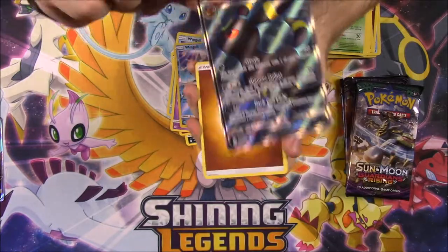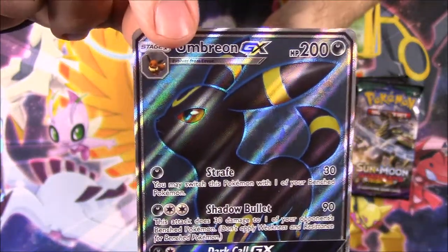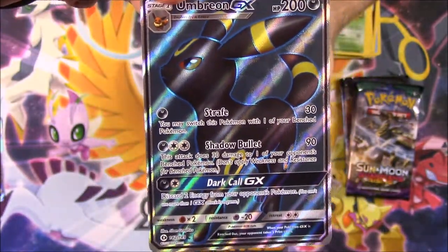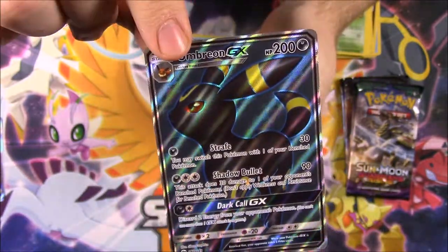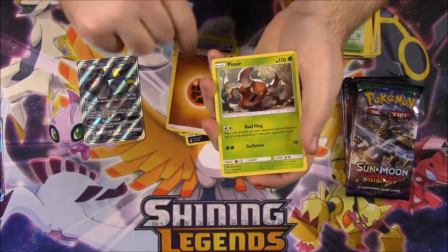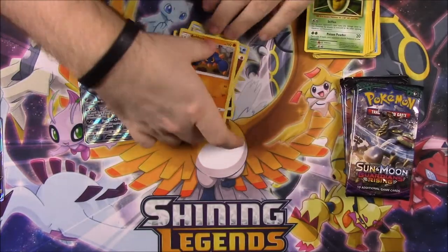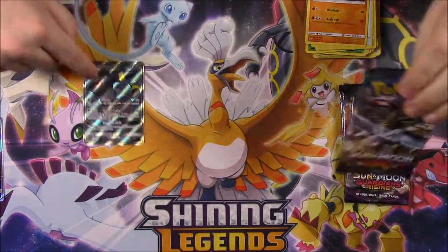That's hard to see with the light. Umbreon GX Full Art. Look how cool this thing looks. I don't think I have this because that looks so cool. Oh, that's awesome. At least we got some good out of the set. So we got Fighting Energy, Pinsir, Ultra Ball Trainer, and a Boldore. We got an Umbreon GX.